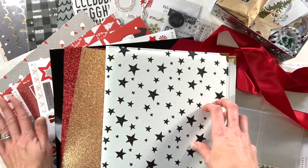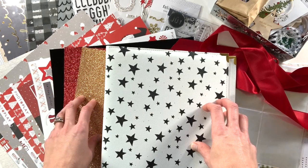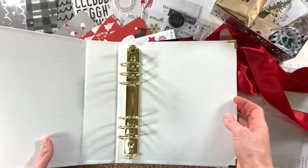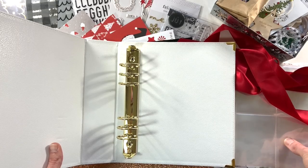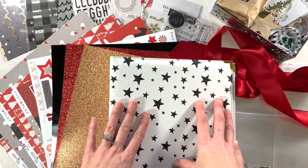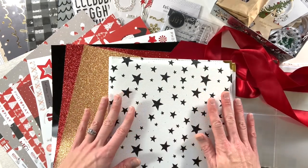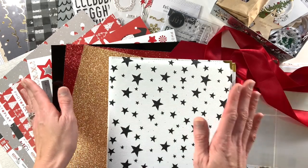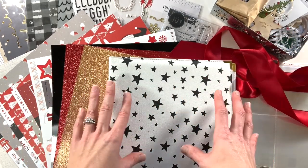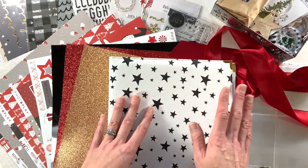I have a few extra papers here that are from Photoplay that I will be incorporating, and I purchased the Felicity Jane album. It is a 6-ring album in the 6x8 size, and that is what I will be using. My intention today is to create a title page and to set up some foundation pages. I have never done this project before, but all of the advice I've heard said if you set up some foundation pages in advance, it's a lot easier to put together as the month goes on.